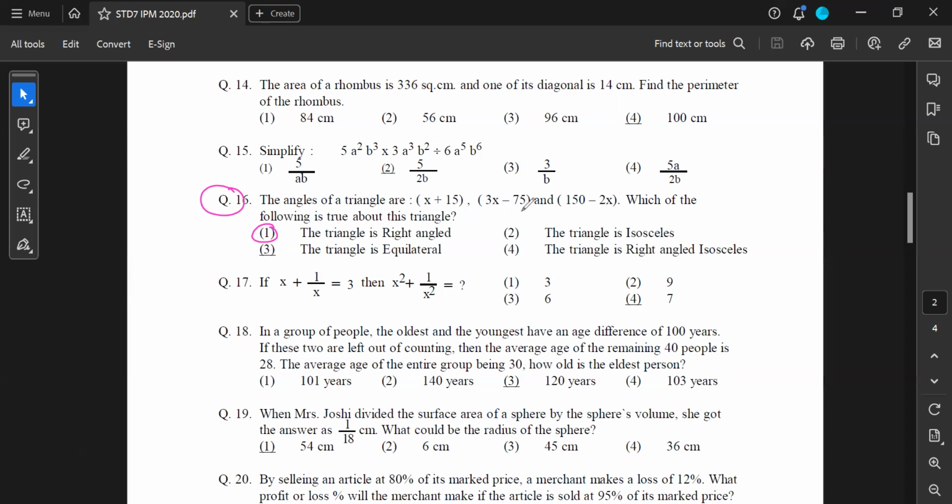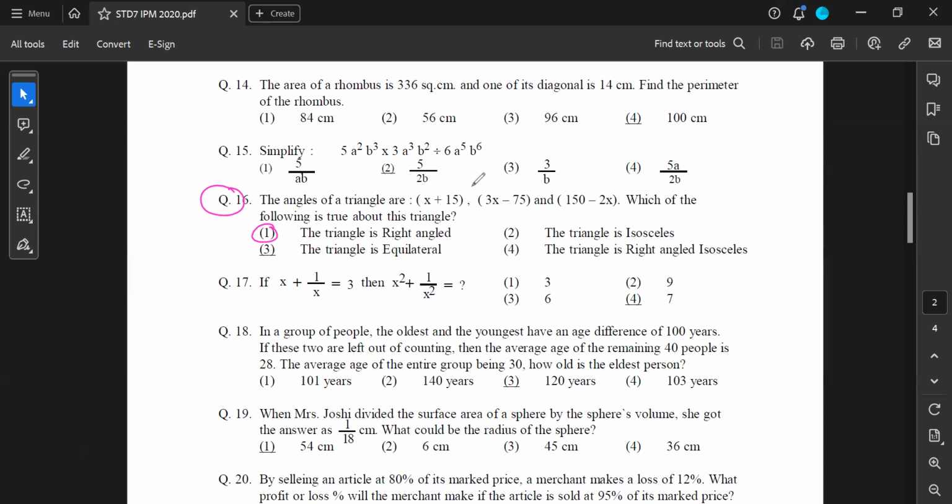It's very simple. Just check whether it is satisfying Pythagoras theorem or not. If it is satisfying Pythagoras theorem, then it is a right-angled triangle. If it is not satisfying, then it is not a right angle. But that will be a lengthier method, I'm assuming. So I'm just trying to imagine what can be done as a shortcut. That's what I'm thinking.